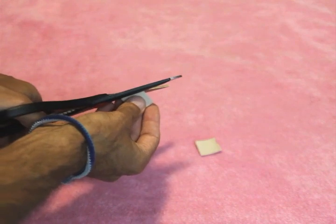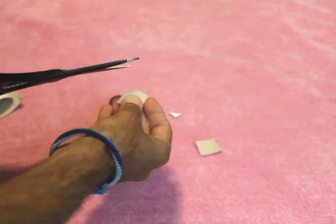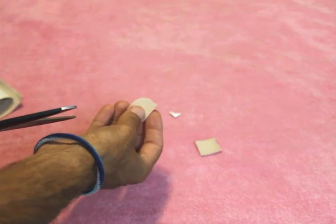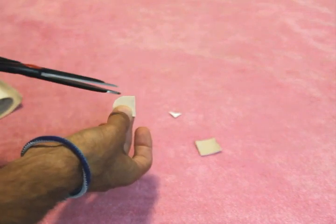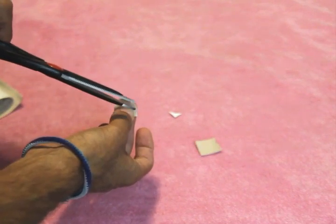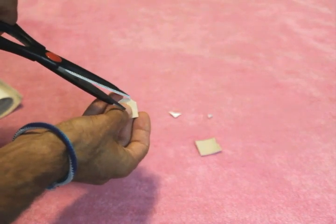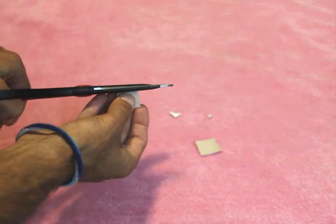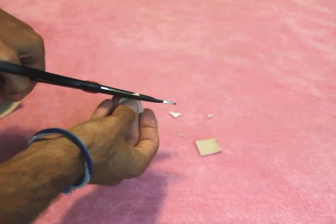I'm going to round the corners. You want to make sure you round them so that you get as little area that can be pulled by your shirt. If I were to leave that corner, it would get rubbed by the shirt and eventually it would be a place where the protector would come off. If I just cut straight across, I now have two little corners that can get pulled on by the shirt. So make sure that you round it, and that way there's nothing to get snagged on the shirt.